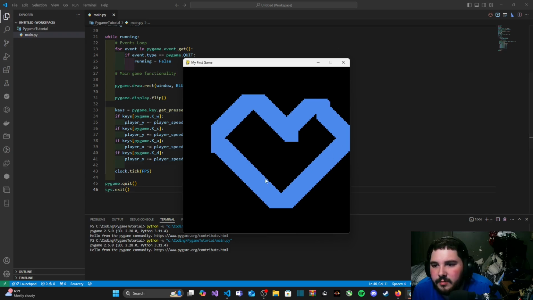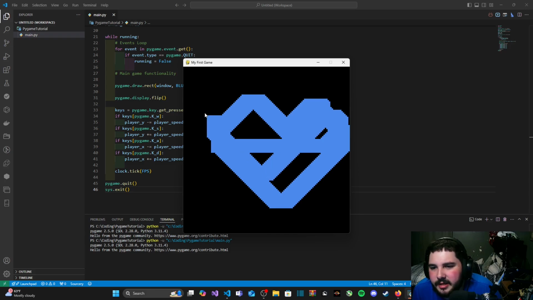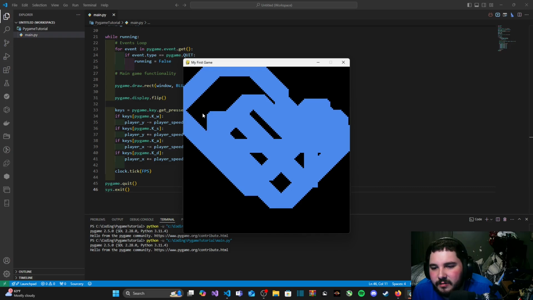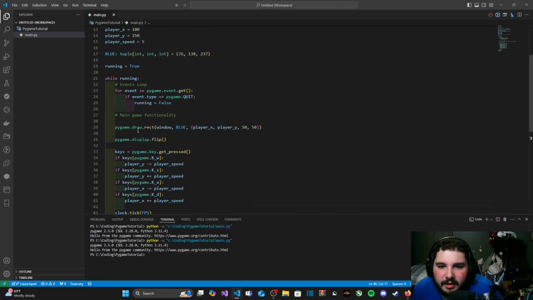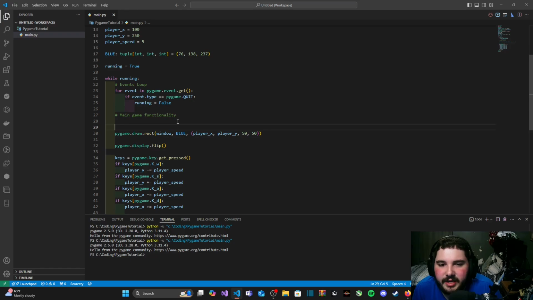Yeah, you could tell art wasn't my greatest skill, but we have movements going on. But it keeps drawing a new square over the other one, and we basically made a little paint game. So how do we fix that? Well, remember, in this while loop, we're continuously drawing a new rect, or a new square. So to fix that, we need to overlap the old one with the same color as our background to give the visual effect that we're only drawing one square and we're just moving it.